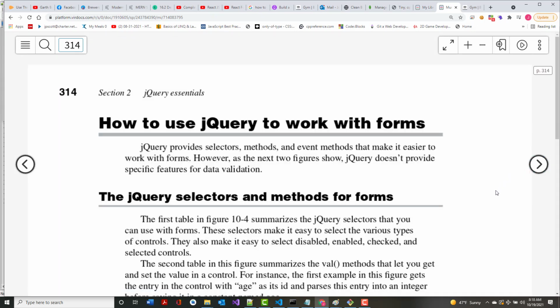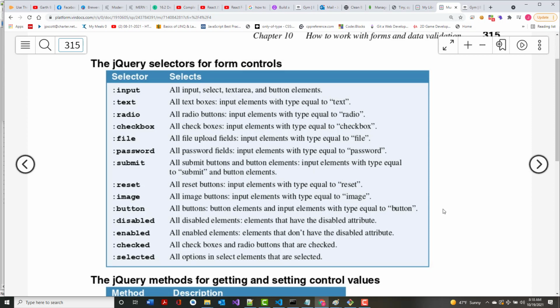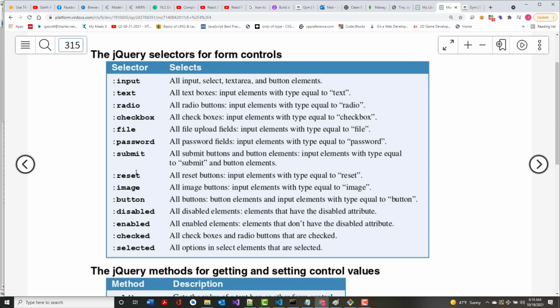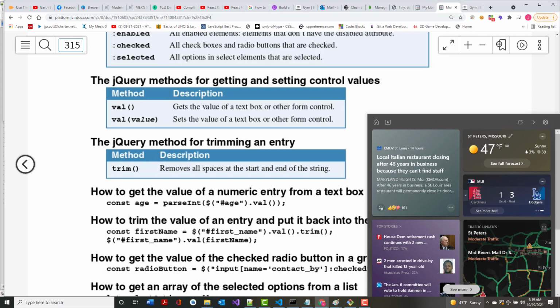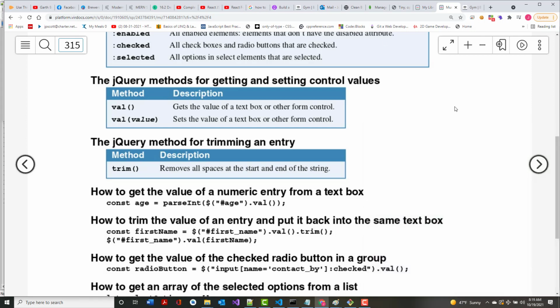So, it says how to use jQuery, and as it says, it provides a lot of different stuff to allow you to work with forms. So let's look at some of these. Looking at a lot of them, don't worry about the colon, but look at the name, and a lot of them should make sense. You can look at those, and basically, they allow you to select those types of controls. So you can grab these types of methods. And we mentioned this yesterday, that rather than value, it's val here. Whether that's a good thing or a bad thing doesn't really matter. That's just the way that it is.